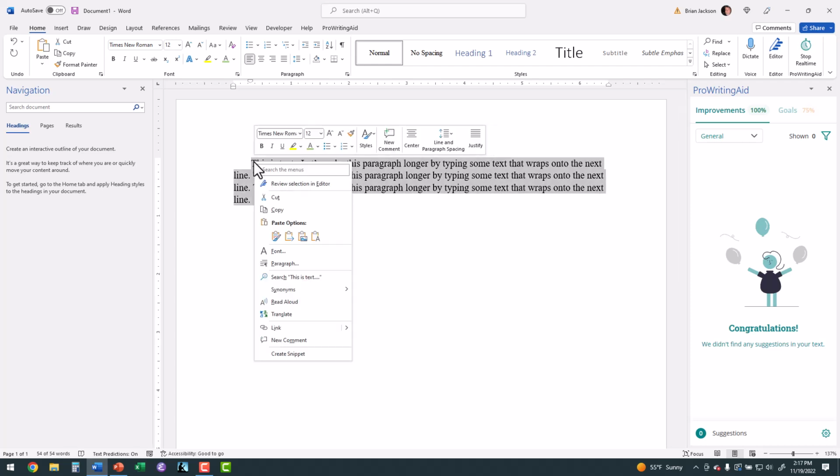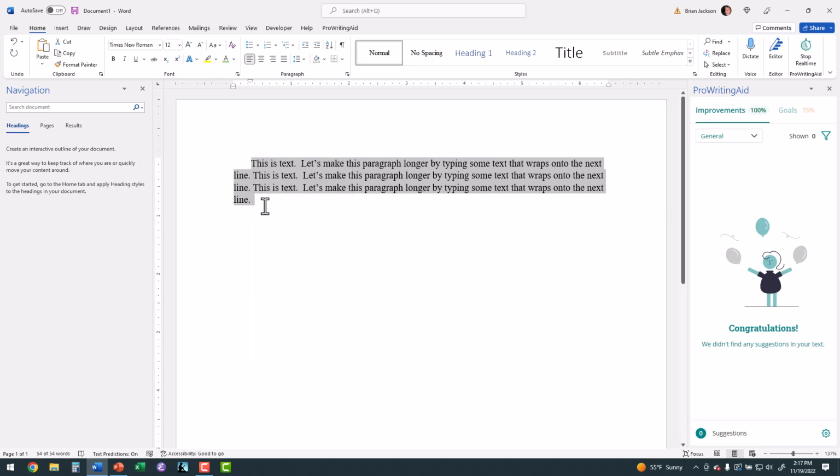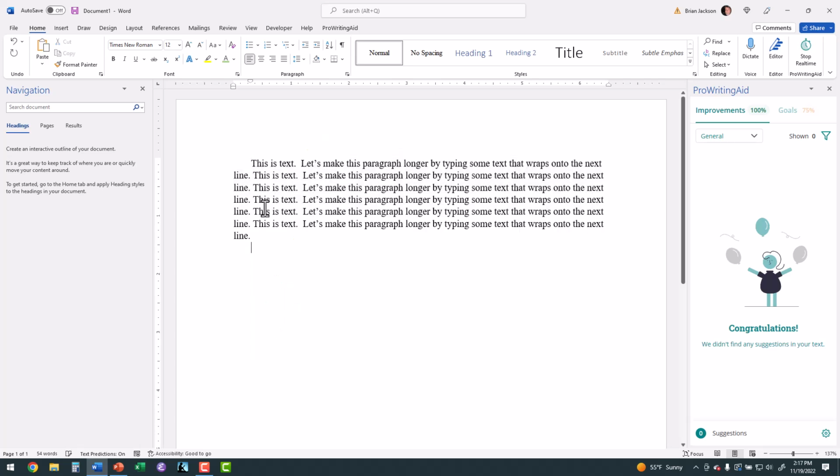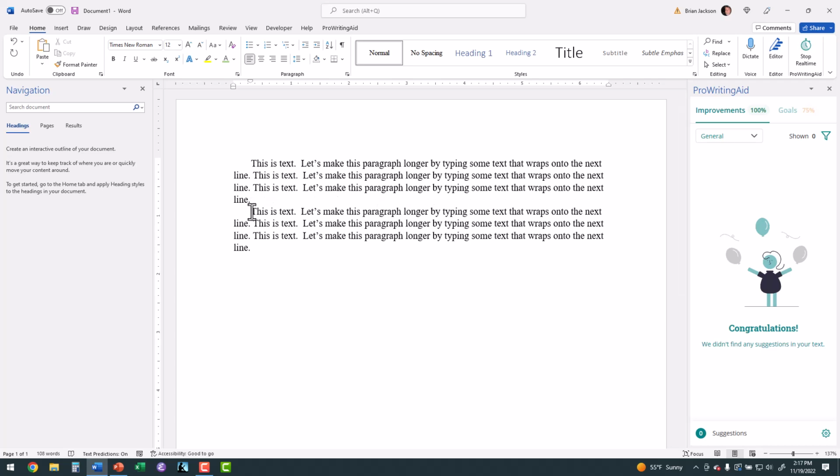Now if I take this and I copy it and paste it again, whoops, but here, let's press enter. Notice anytime that I hit enter, I get my automatic indent, and I get no blank line in between lines. So this is how to configure your normal style, or the style that will be assigned to all paragraphs. Now, what's also interesting about normal is that all other styles inherit from normal.